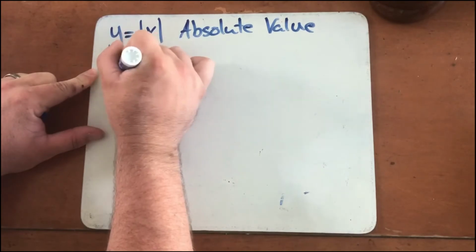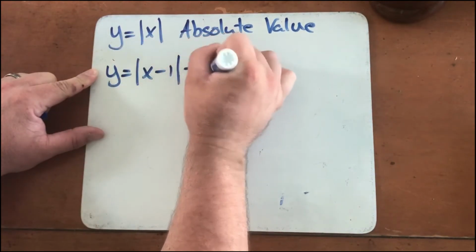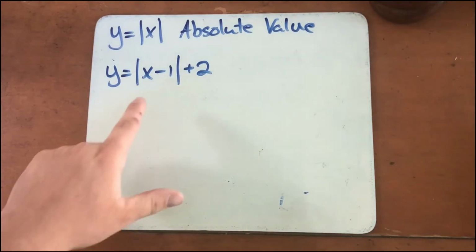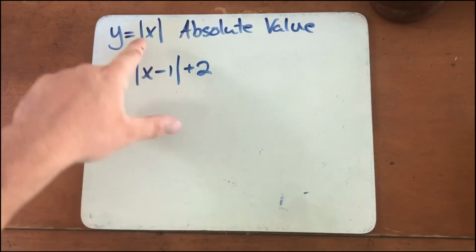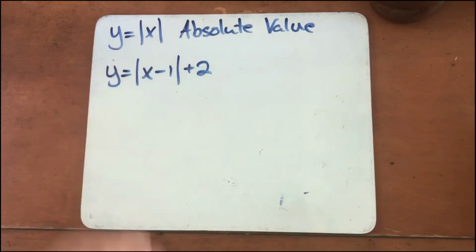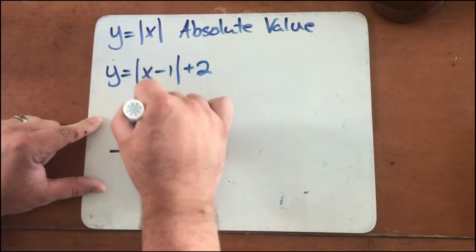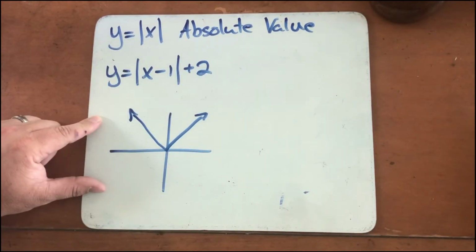So if I write this with some sort of shift, this is the absolute value of x minus 1 plus 2. All right, so notice that I have the absolute value bars. So that means the parent function is the absolute value of x. All right, if you see bars, absolute value. All right, the graph of the absolute value in general is a v. Not to be confused with the parabola. All right, but it's a v.